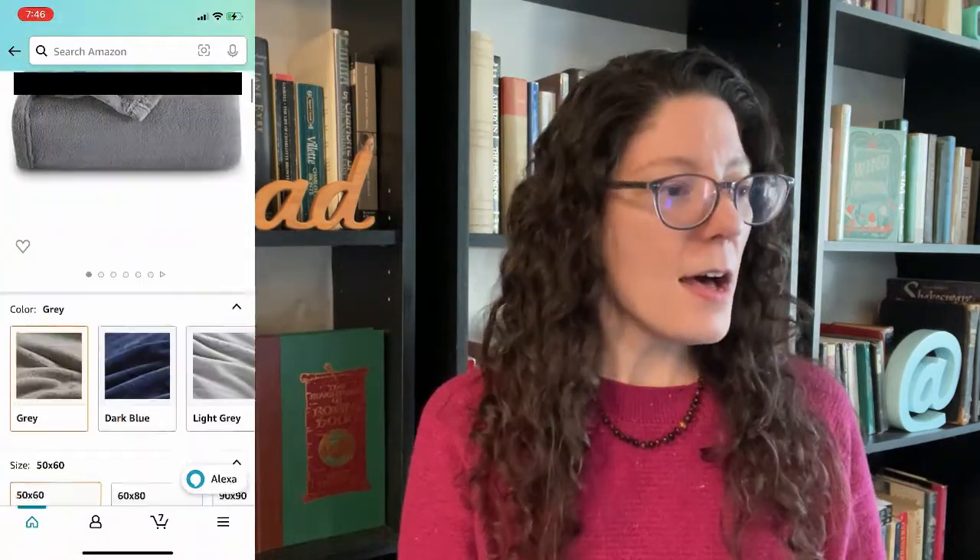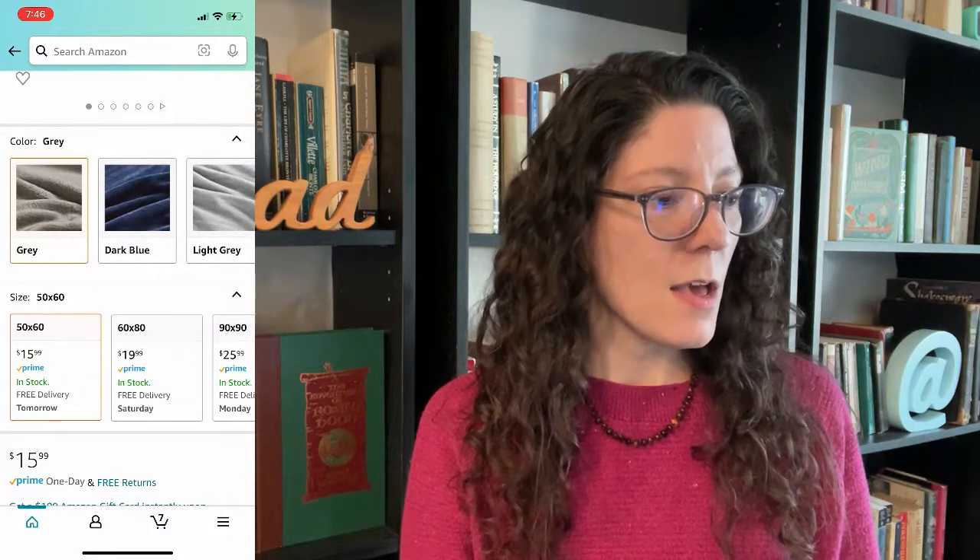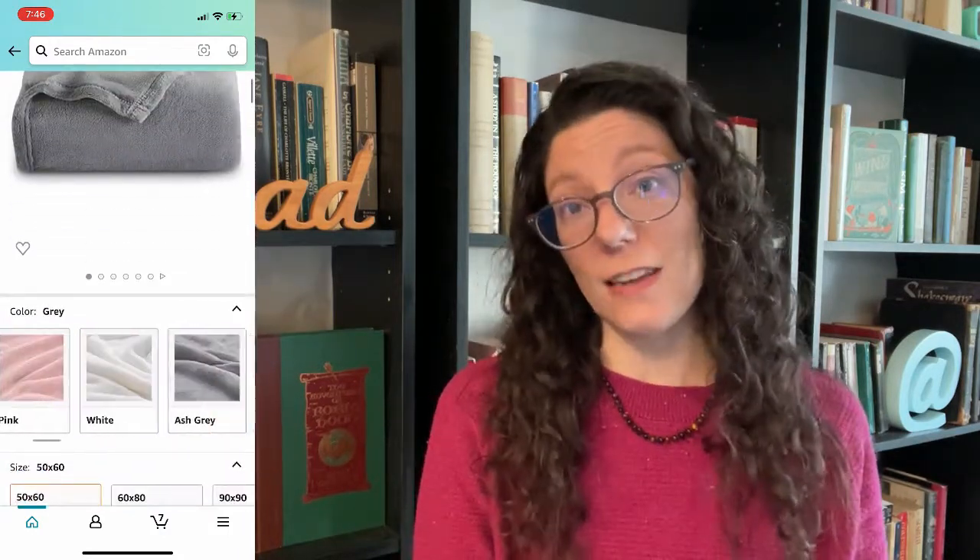Cozy socks that say 'I'm reading' — I like that. If somebody comes up and bothers you, you just stick your foot in their face and it says 'I'm reading.' This fleecy blanket comes in tons of shades. Why are there so many blankets? For the same size, this one is only $15.99 whereas the other one was $31.99 — so if you want the fancy cable knit you pay more, or if you want a plain fleece you get the cheaper one. This bookmark is absolutely adorable — little leaves coming out of your book! So cute — little sprouts are just the cutest thing.